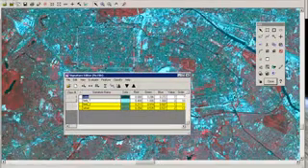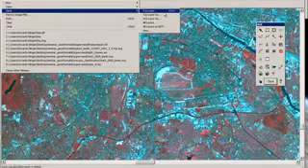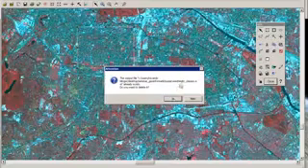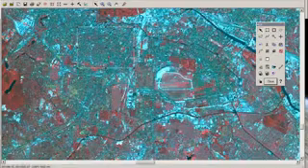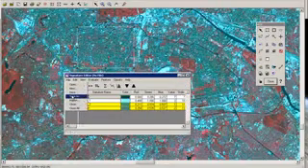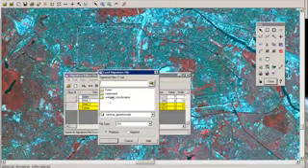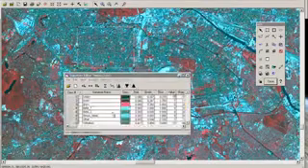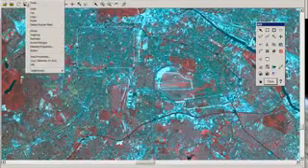If you're doing a lot of areas of interest, you should probably save your regions like File, Save, AOI layer as, and save your areas of interest, and you should probably save your signature file. So save as signature file. Now I've just prepared some signature files using a lot of AOI.